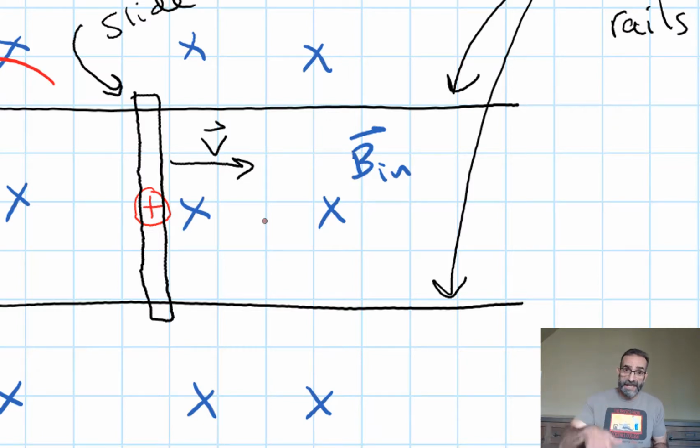We have a magnetic field into the page. So this charged particle is going to feel a force toward the top of the page. As the charged particle moves in that direction, well, that's the direction of current. Current is the direction of positive charge flow through the circuit. So positive charges would feel a force up and move in the counterclockwise direction. So if we just look at the forces on the particles in the conductor, we get the same result. The induced current is in the counterclockwise direction.